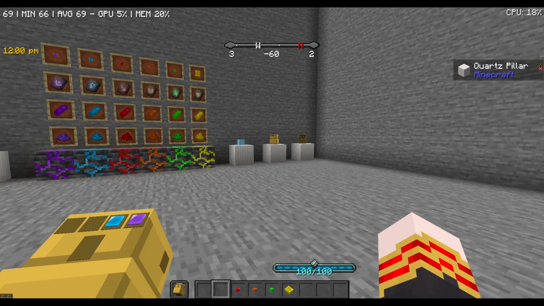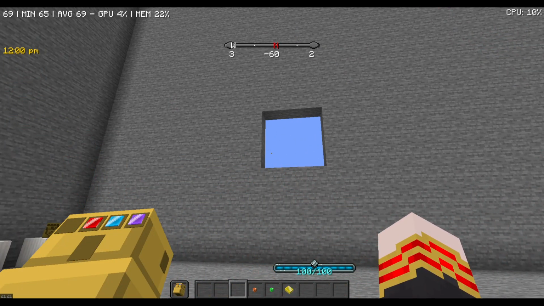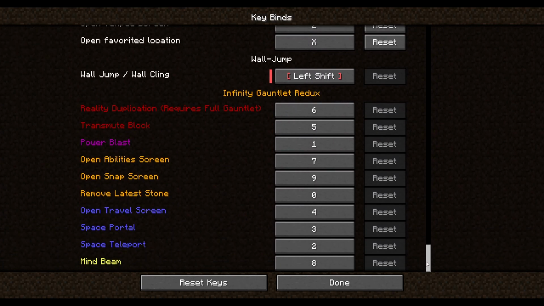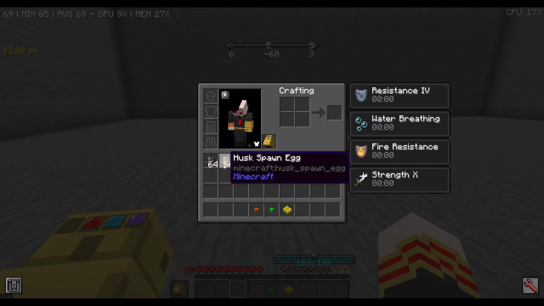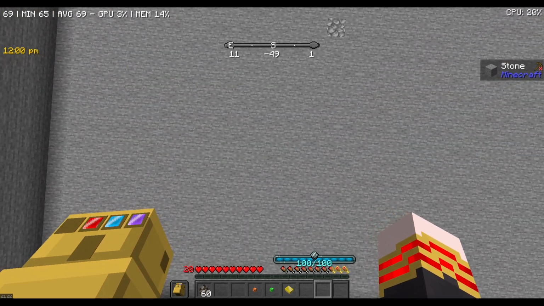But currently all it can do is turn blocks into bubbles. Probably want to be in survival to show the soul stone. Oh wait, that's not the only ability that the reality stone has, because you can open the ability screen right here. Yeah, so reality has these two as well. But yeah, so if I get some cows around, now you can see without the soul stone, you actually get levitated as well.